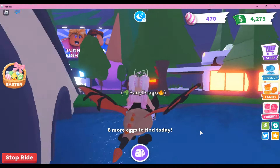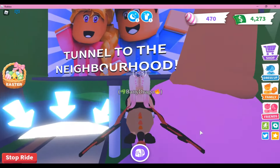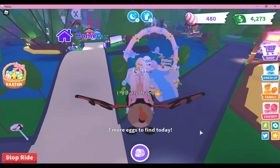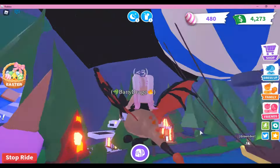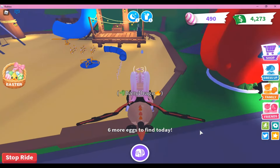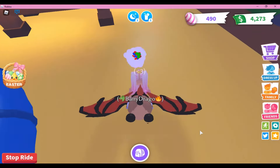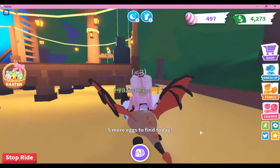Okay, we have eight more yet to go. There is one on the neighborhood right over here. And did we get the swing? No, we did not — we didn't get the one above. Whoops. Eggbert, come on, get it. And then there are three here in the playground. There's one right here beside the crawly thing. There is one up here by the swing. And one underneath here on the bottom.